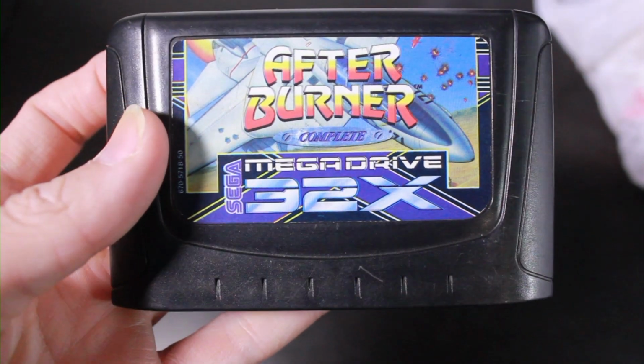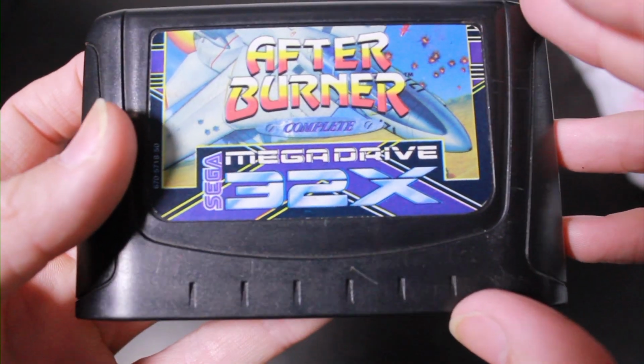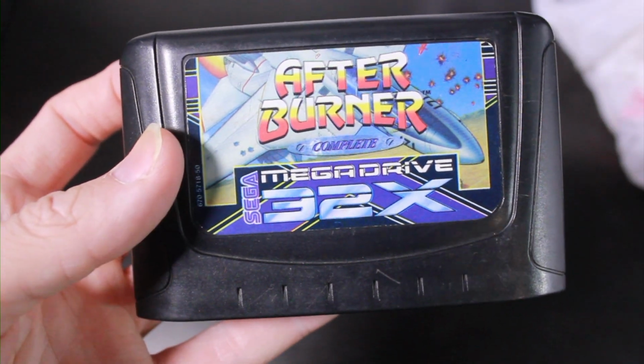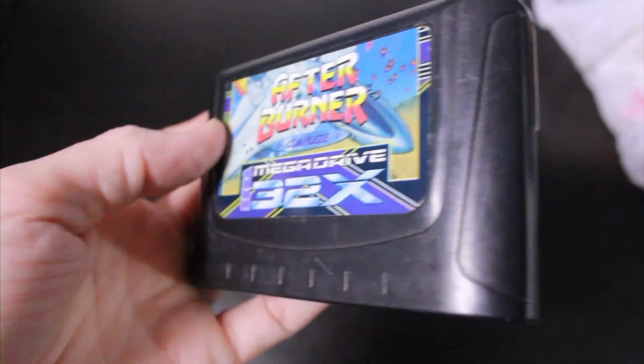Now, Afterburner is one of those games that I remember really well from arcades when I was younger, and it had that really cool arcade machine where it rocked backwards and forwards as you were moving around, which kind of added an element to it. I believe it has some sprite scaling in it. So the 32X was the first time they could do some of those sort of sprite scaling things. And that's why sort of true versions of things like Space Harrier came out.